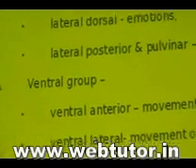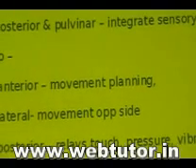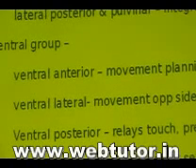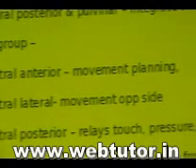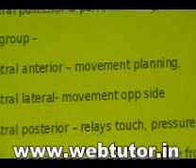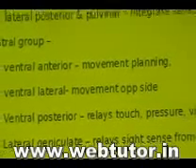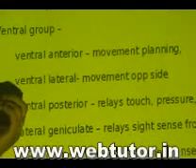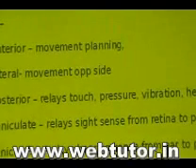Then there is a ventral group, in which there is your ventral anterior nuclei. It is related to movement planning. Like now I'm going to walk, now there are stairs, so I have to walk in this particular manner. Right? Then there is your ventral lateral nuclei. Okay? It balances between your right and your left side. Remember, if you're walking or running, your right and your left side have to be coordinated. Okay? Then you have your ventral posterior nuclei. It relays the sensory information of touch, pressure, vibration, heat sensations.